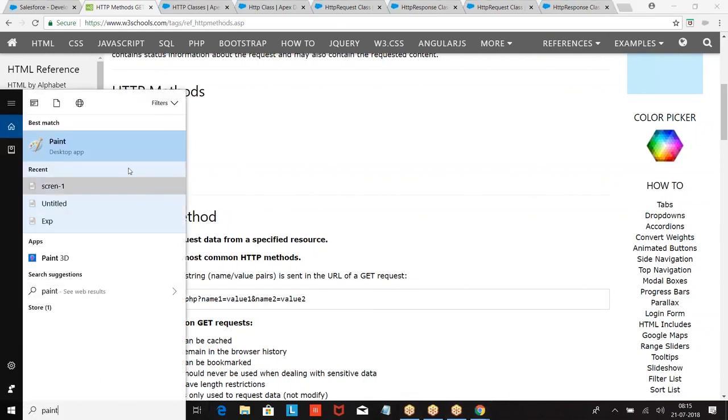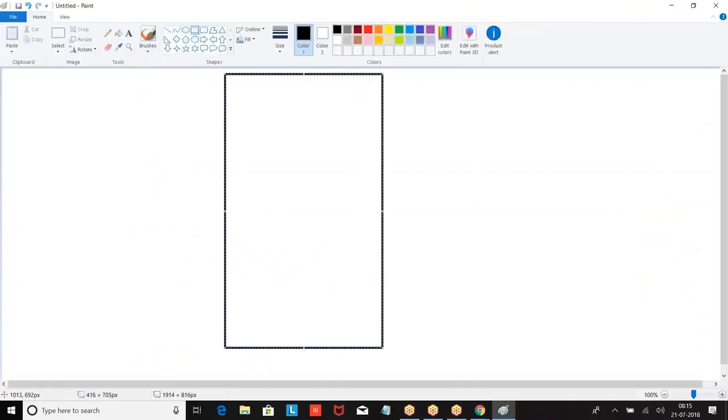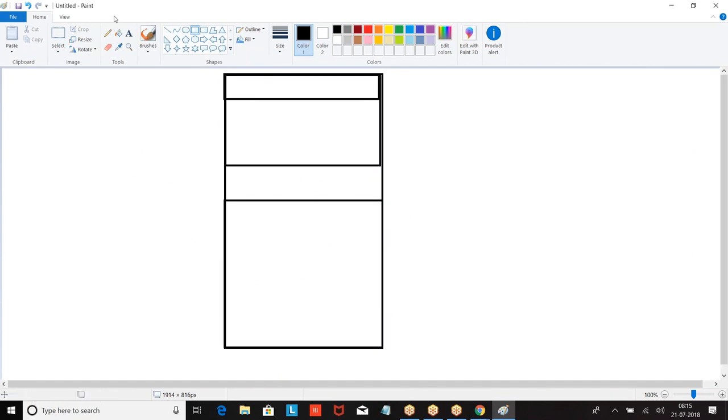When you are making a get request, look at this point. What is the format of the request message? Request line, header, blank line, body. This is the format.